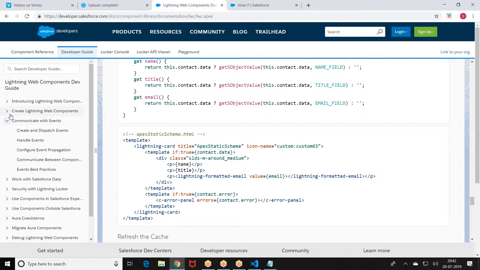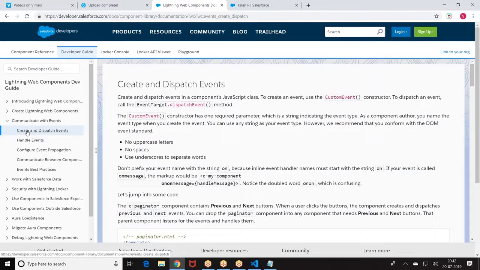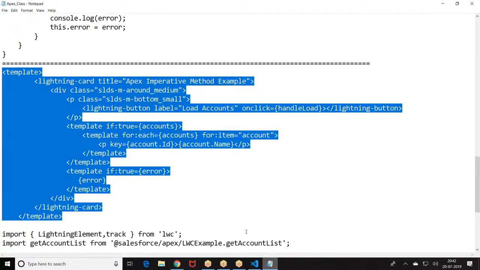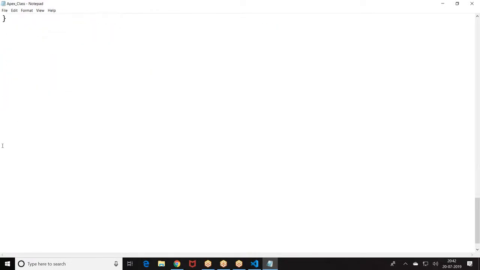So here we are going with the first. If you want to create an event, we have a predefined class called custom event. If you want to create an event, we are supposed to go with this concept, where we have a constant event equal to new custom event, with the name of the event.